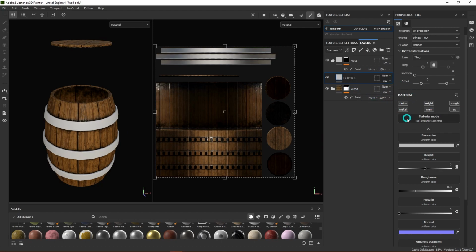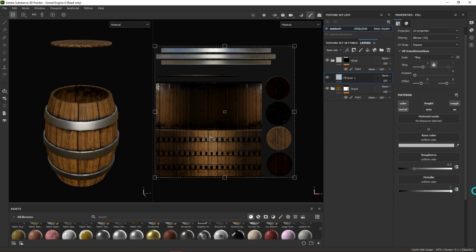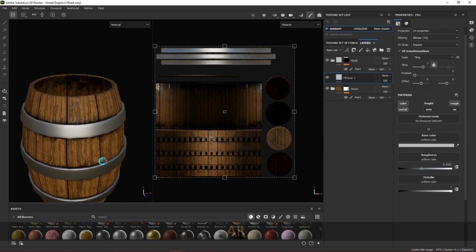So on our fill layer, we're not going to need the normal or height on our base layer here. Honestly, we don't even need the ambient occlusion. So we want to have the metal turned all the way up. With metal, 98% of the time, it's either 0 or 1. You don't want to go part way through. There's a few types of metals that are only part way through, but really we're going to go 1. You're usually going to go 0 or 1. And then our roughness on our metal, we're going to make that somewhat shiny, nothing overdone.